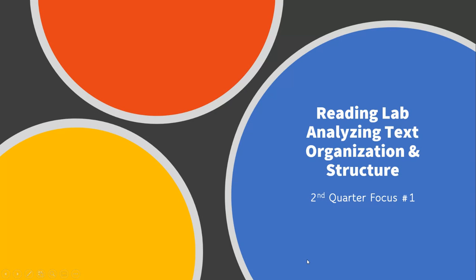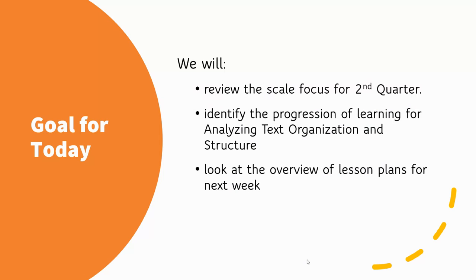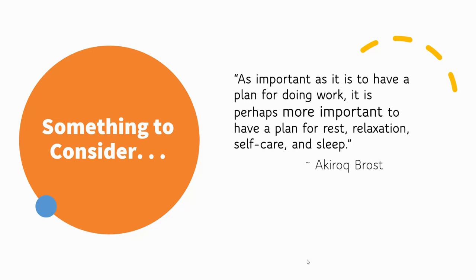The purpose of this video is to provide an on-demand or asynchronous Reading Lab professional development for this week in 5 minutes or less. So our goal for our time together is to review the scale focused for second quarter, to identify the progression of learning for analyzing text organization and structure, and to look at the overview of lesson plans for next week.